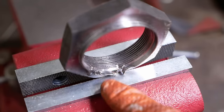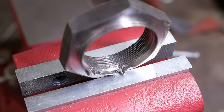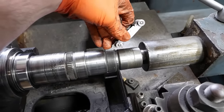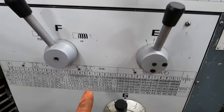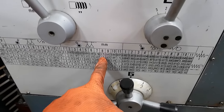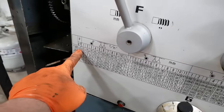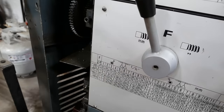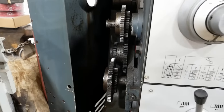That should be enough. I'm gonna give this spot over here a little tickle and then we should be good to go. Our thread pitch appears to be 1.5 millimeter. So we need to set our lathe to millimeters, and then 1.5 millimeter is 8 on this dial and 2 on this lever. Then we need our change gears in that configuration, which they already are.